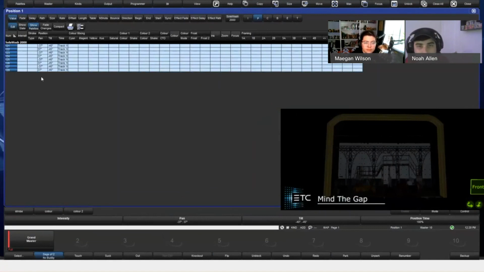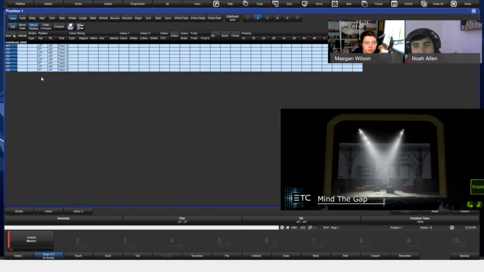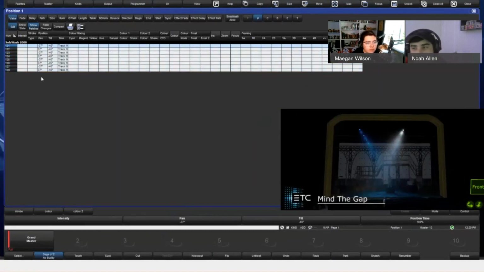Now, the blind key has come on, so anytime that you open up an active editor, the blind key does come on. It's right next to the highlight key for good reason. So I'm going to uncheck blind, and you'll note that you didn't really see any difference on stage, but now I can tell you put highlight on, and now I can see those fixtures, and I'm actually looking at this palette specifically. And once again, I can do next, and I can punch through each fixture to make sure it is focused to wherever I need it to be.